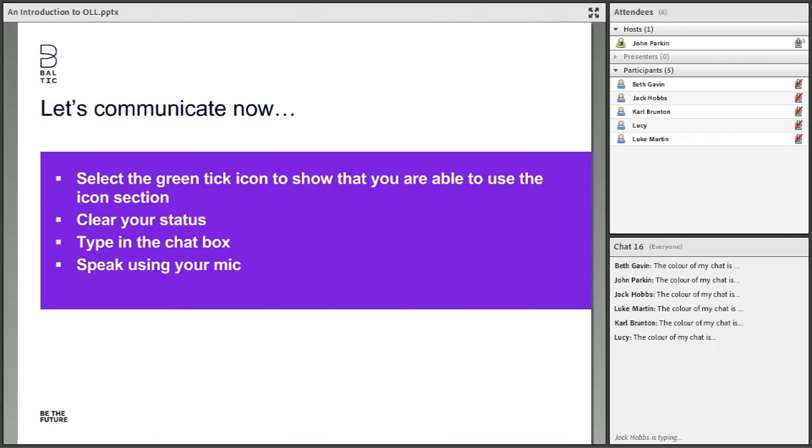And then type the colour of my chat is ... again. Just one more. There we go.